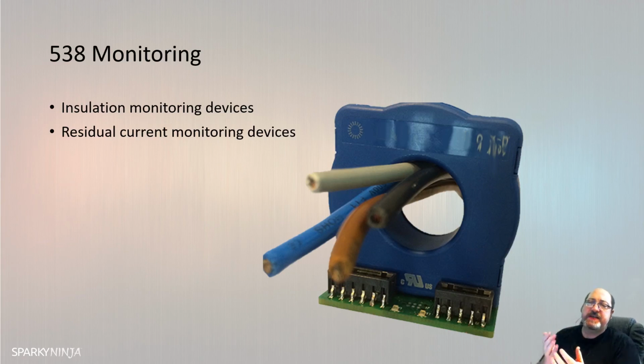So if this IMD is installed maybe in an operating theatre or in a data centre, it needs to ensure continuity of supply. So a single fault occurs, we don't want the second fault to occur because that's a disconnecting fault. We want to make sure that single fault results in an IMD identifying it, hitting an alarm system, which then for a person who is occupying that area, who is skilled or instructed, will be prepared to either remove the fault or to remove the load to another supply.